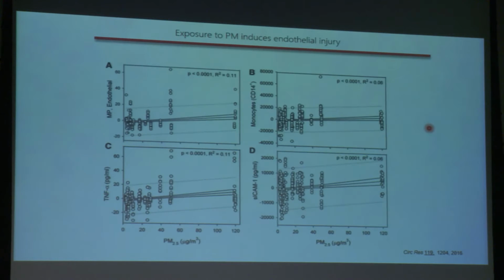We also found evidence for some subclinical endothelial injury, and here we're measuring endothelial microparticles that bud off and fall away upon exposure to air pollution, and so we think that there is an increase in the levels of circulating endothelial microparticles as a function of particulate matter. But the case I'm trying to make is not that we are going to understand these things in isolation, but also together collectively.